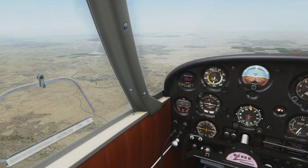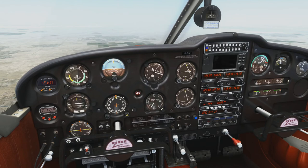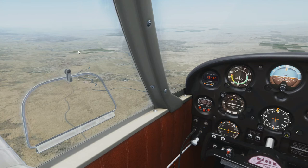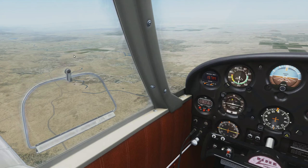It's weird that the engine picked up power there for a second. Got a little bit more fuel on the left. I'm not going to switch it though. A lot of times they put out little, you know, green like that when there's an airport around. Although, if anything, that's a runway. Obviously, we're runway 7, so it'll be catty-cornered.